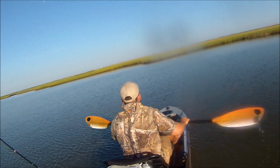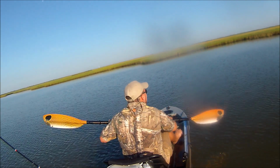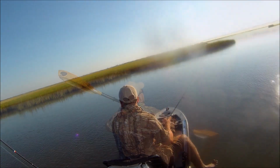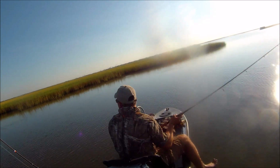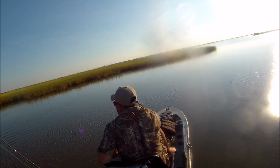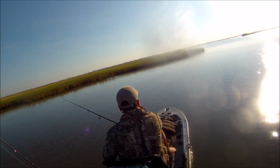I've been doing a lot of marsh fishing over the past couple of weeks. I've been taking a couple trips back there and the redfish are feeding really heavy deep in the marsh. I've been seeing them all over the place, so I'm basically sight casting into areas where there's a lot of redfish feeding up against the grass. As you can see, it doesn't take very long for me to get a hookup.